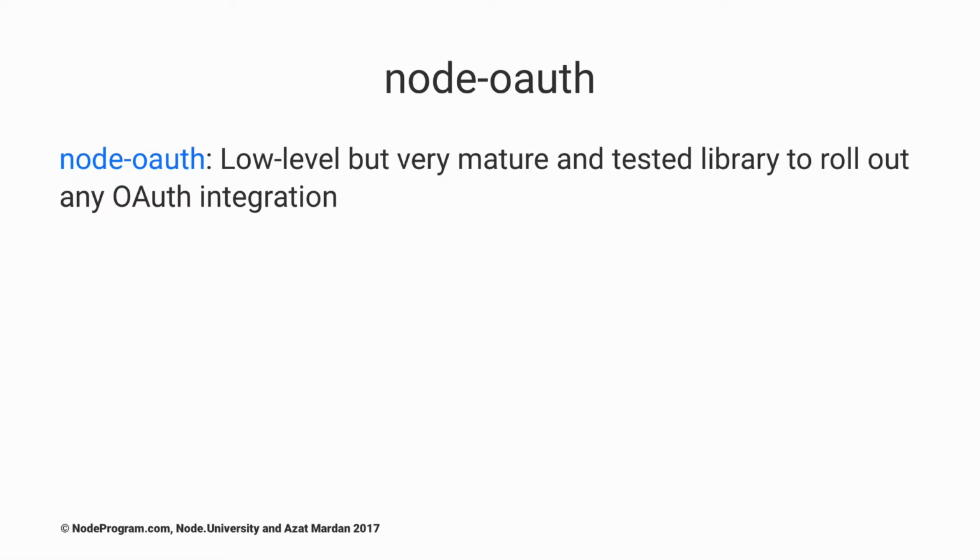It gives you a few methods to create a signature. You can put it into an HTTP header, and then it also gives you a few requests. If you want to use those, you can, or you can create your own request after getting that signature for OAuth. It supports OAuth 1 and OAuth 2 as well. You can implement 3-legged authorization, authentication, or any other strategy.